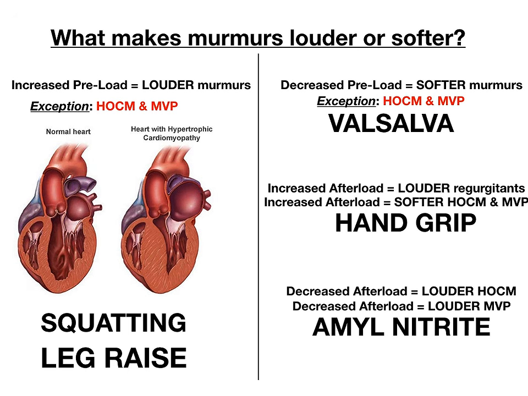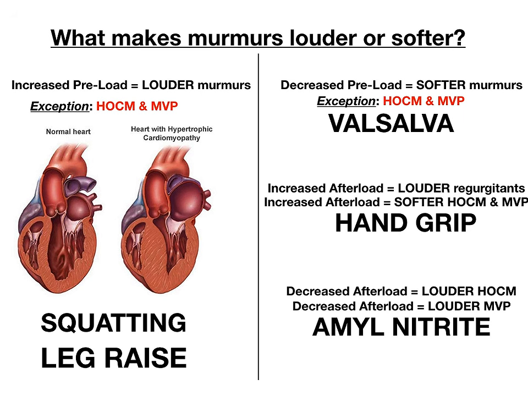So again, I'm going to summarize. More blood, more preload, every murmur gets louder. The only exceptions are HOCM and mitral valve prolapse. HOCM because you reopen up the outflow tract obstruction, and mitral valve prolapse because you return the valves back into a relatively normal position where you don't hear the mid-systolic click that goes along with mitral valve prolapse. That's increased preload. Now let's jump to the other side of the slide here.